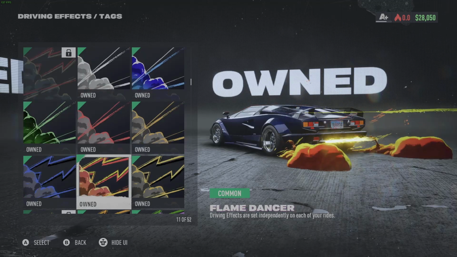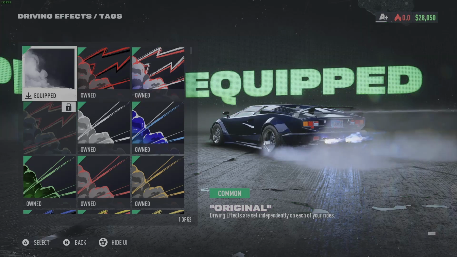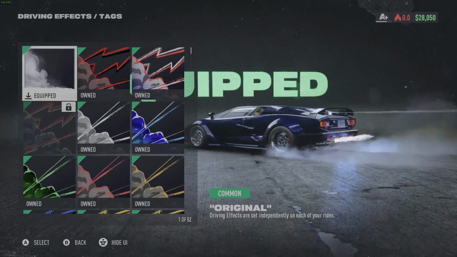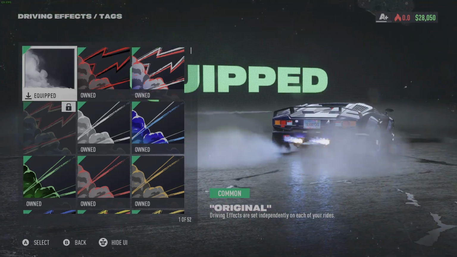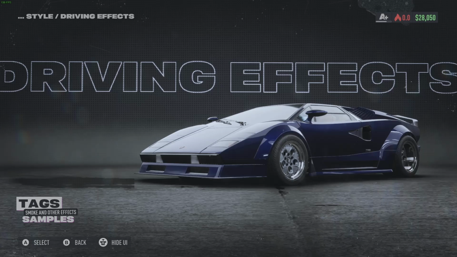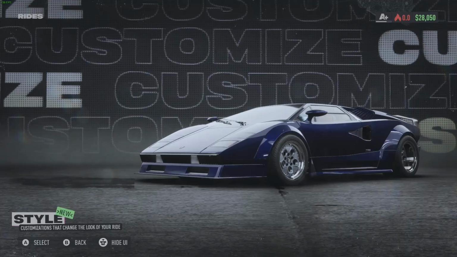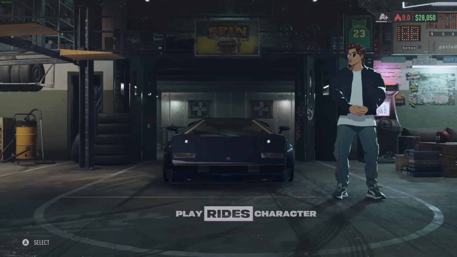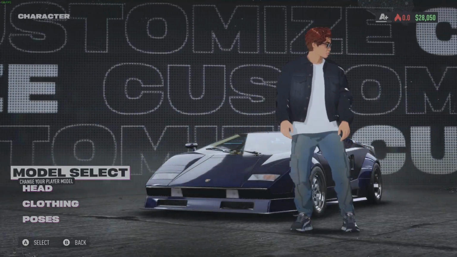But this game, I would say, is definitely not like, yeah, let's go with the basic effect. Kind of gives you an idea what the car looks like. Use NOS and whatnot. But anyways, 21 plus minute video, kind of gives you a view of what the game looks like. I don't have any other ride options at the moment. And you can customize my character.